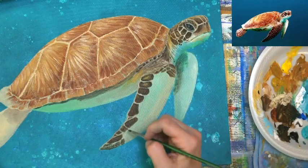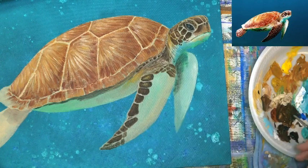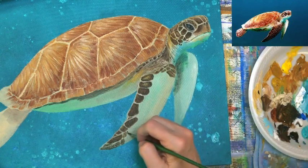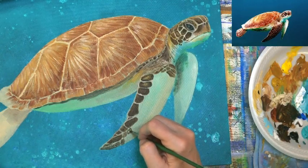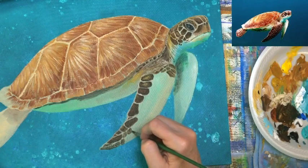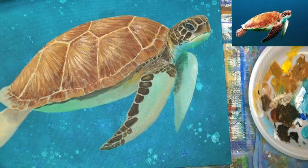Like a little jigsaw puzzle, just filling in little boxes. Honestly, they don't have to be exact. As long as you leave these little edges in between them, you can make whatever shapes you want, really. You could spell out your name if you wanted. I mean, honestly, you could.